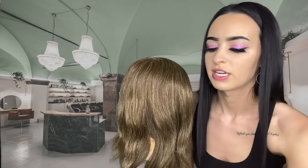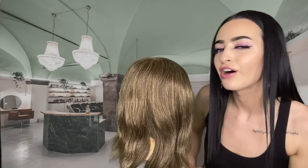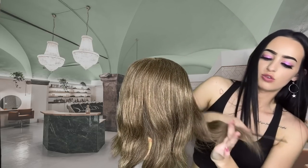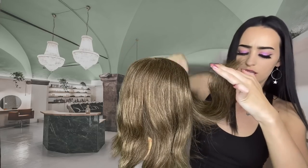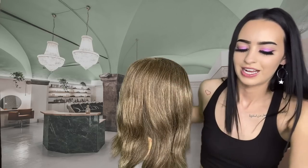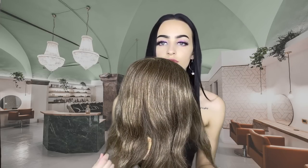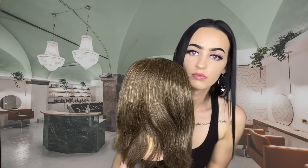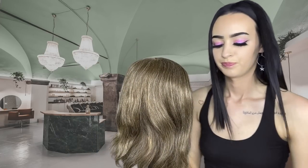Just a bit more over here on this side. You have one tiny piece that's a smidge longer. And that is this piece right here. Let's just take off a tiny, tiny bit. And that should be perfect. Perfect. Just as I thought.